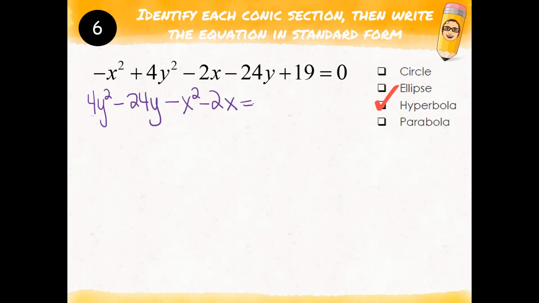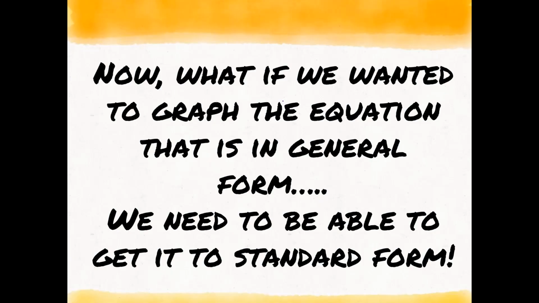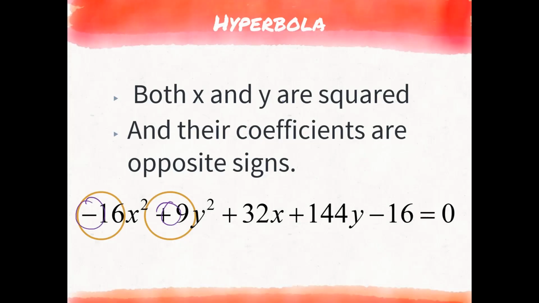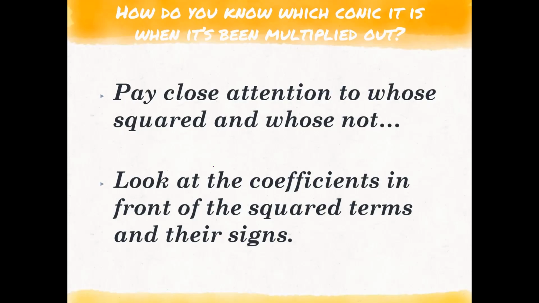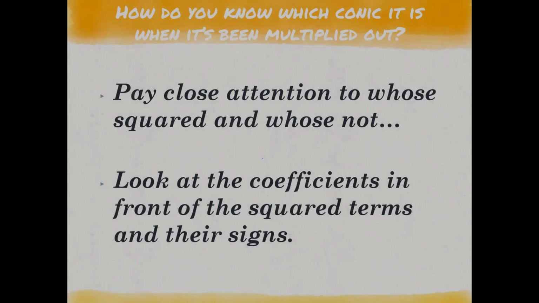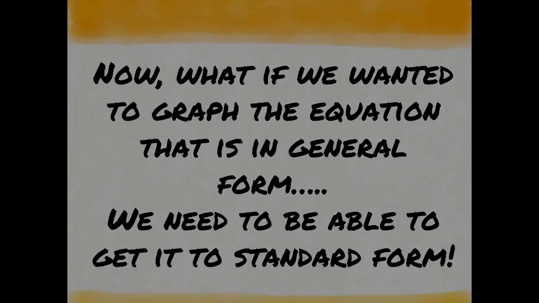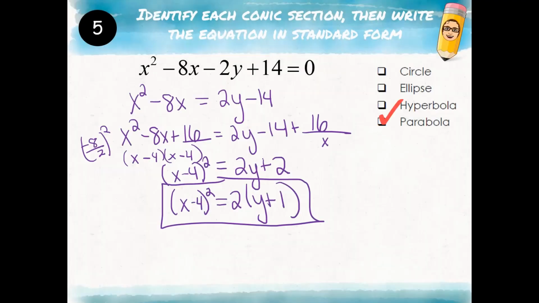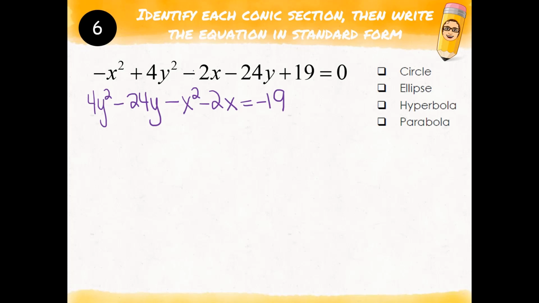I'm doing that so that when I do all of my completing the square and my factoring, this negative right here, this negative in between is going to be the second term. That's what I want to do. Okay, so I want to make sure that when I multiply all this out, I get to have that middle term, the second term, be the negative guy.